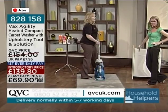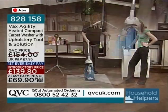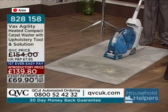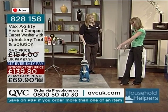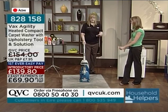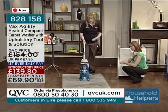This carpet was already dirty, so I'm going to show you how easy it is to pick it up. I'm going to go forward pressing the solution trigger, which is going to release the water, and then pull back and show you what's come out of the carpet. What if it's been dry for about an hour — is this only going to remove fresh stains? No, absolutely not. We've been building these stains up for about two weeks, so it's going to pick that up as well.